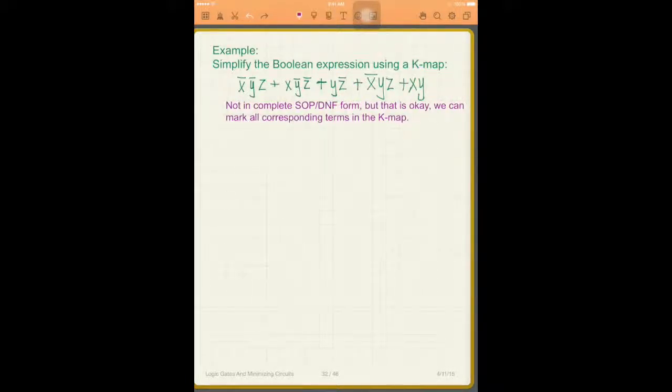Okay, I've cleared the page so I can show you how to do this on a KMap. So what we can do is, how many cells do I need in this KMap? Well, I have 3 variables. So I need 2 to the 3rd, which is 8 cells in my KMap. And you can use zeros and ones if you want to, but I think I'll go ahead and just leave those literals as is.